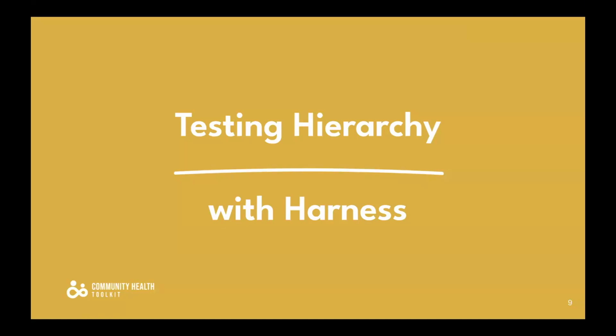Testing hierarchies with harness. So basically, it's when your CHT app has different users residing in different hierarchies, how do you configure the data, especially at the harness default.json level, to ensure that you provide the right data to the right user whom you are currently testing? I'll give us a brief background.